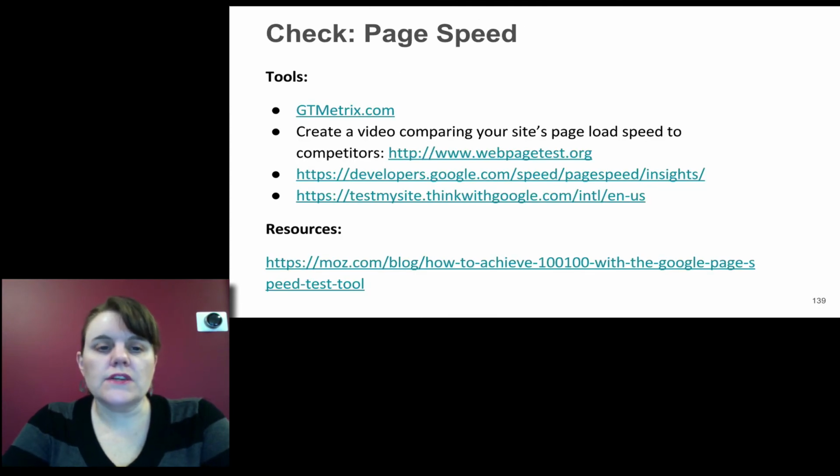So there's a couple ways to actually check your page speed as you're doing an audit for a client. The tool I love is GTmetrix. By default, when you log in, you're going to be able to crawl. I think it defaults to Canada, but you can create a free account and pivot that to the US if you want, or if it's international, they have other locations they could crawl from.